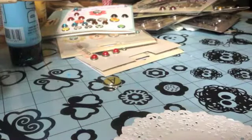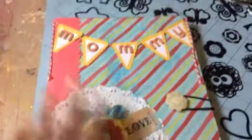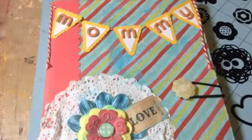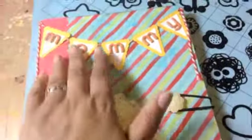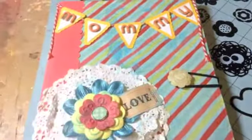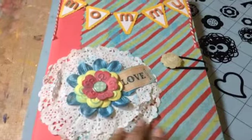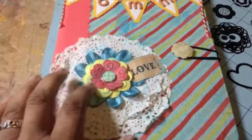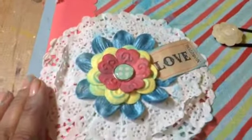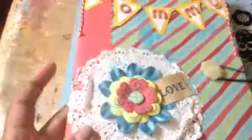So here is the finished Mother's Day journal. I made this for a specific person whose children call her Mommy, so that's why I put Mommy there. You can see the chipboard letters and the napkin and the blue ink — how it seeped through giving it that kind of grungy-ish look. So I made my flower with doilies and flowers and that little polka-dotted brad. You can really see it well from this angle. The back is exactly the same, and then my binding with the cardstock.